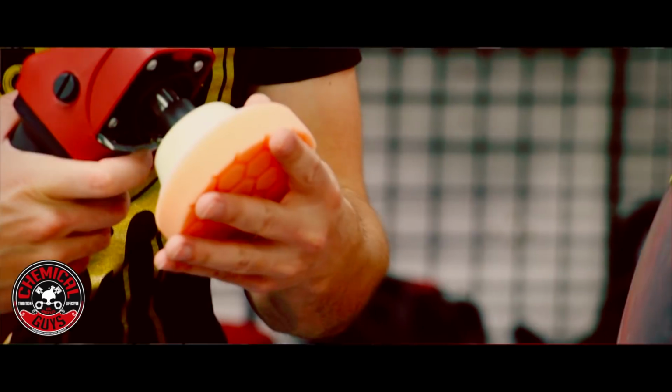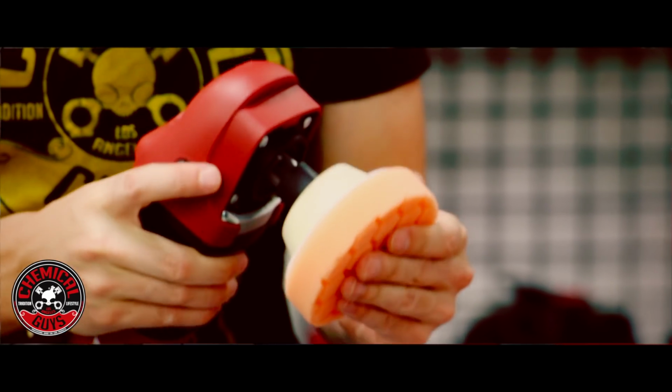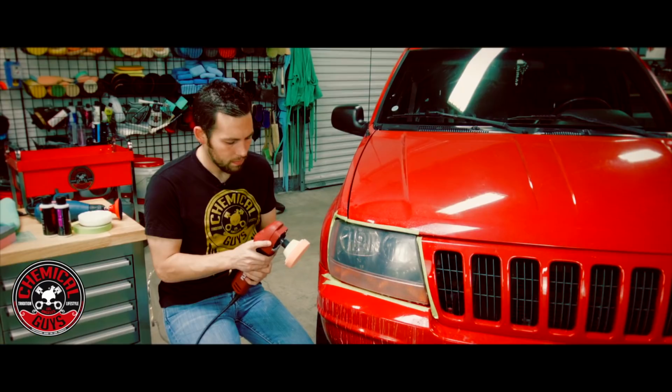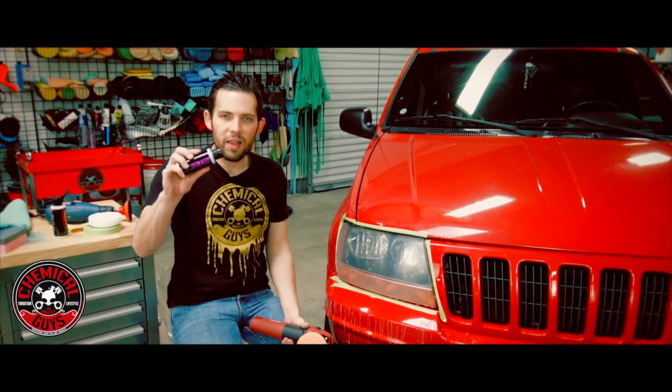So I'm going to go ahead and place my 4-inch pad on my machine and make sure it's centered up. There we go. And we're going to be working with the V line of polishes.